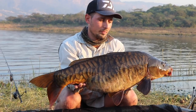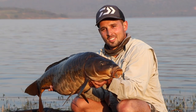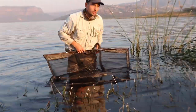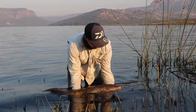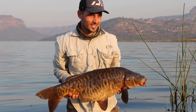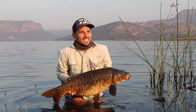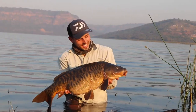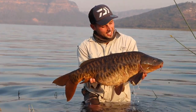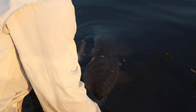Two tiger nuts dipped in a goo, critically balanced with a pink maize. Let's take a portrait shot — just lift the head a little bit, drop the tail a little bit. Then a water shot. Turn a little bit, bring the fish up, lift the head and drop the tail slightly. Oh my greatness, you're going to love this, Byron. This is stunning. There you go, off she goes.